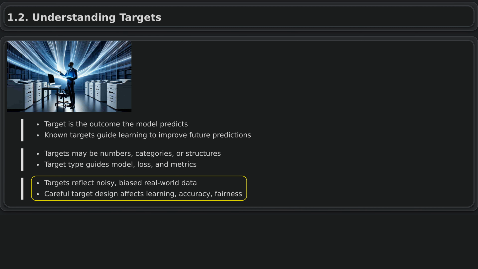In supervised learning, the target values come from real-world data, so they can be noisy, ambiguous, or biased. They may be based on measurements, human judgments, or existing records, each of which can introduce errors or inconsistencies. For example, medical diagnoses can vary between doctors, and credit scores can be influenced by changing economic conditions. Because the way we define and collect targets shapes what the model learns, we must design this process carefully to support both accurate and fair systems.